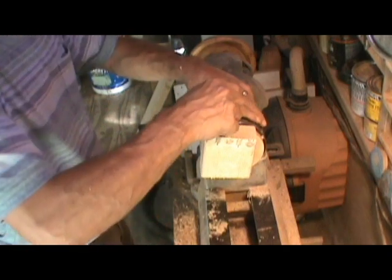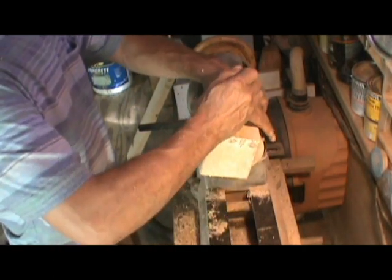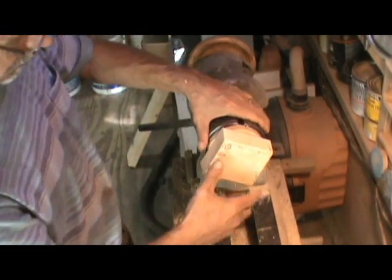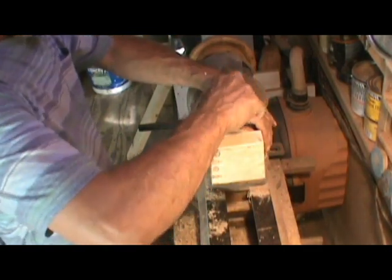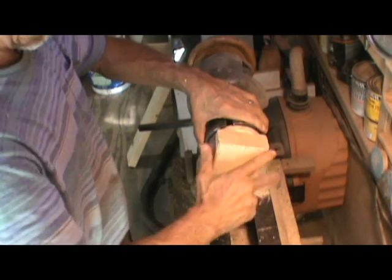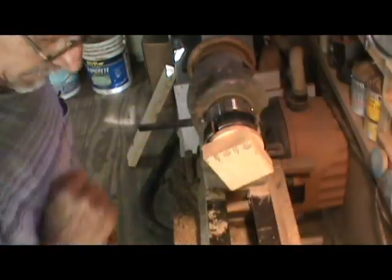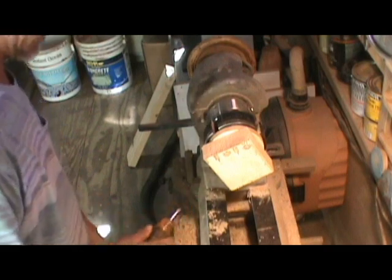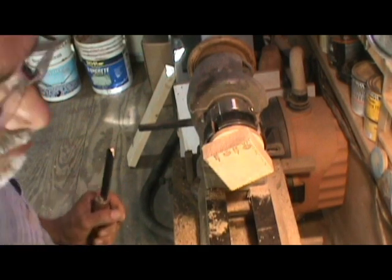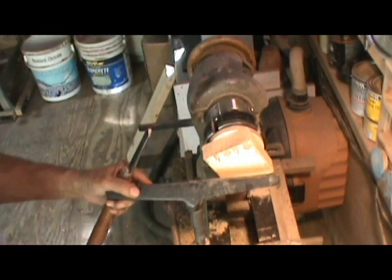So, if I bring it to center, which I'll be guessing at this point as to where center is, okay, so I'm guessing the center is right there. Tighten it up. Okay, and here goes moment of truth. So I'll bring this in here just for the first trial.